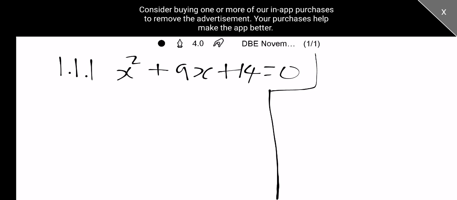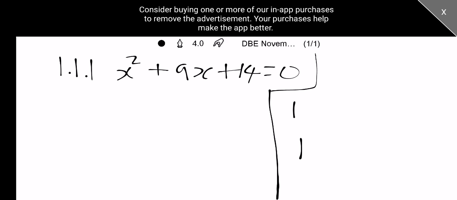Let's look at our first term. We are given a trinomial. Our first term is x squared. What is the coefficient of that term? The coefficient is a 1, even though it's not written. It's called a ghost 1. So we note it down, 1 and 1, one for each of our factors. At the end, we've got to have 2 factors. We're also going to look at the last term, the constant, which is 14.